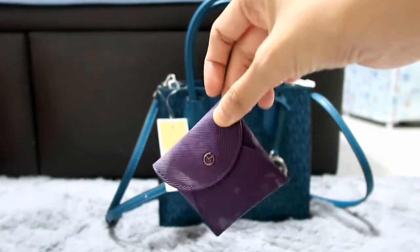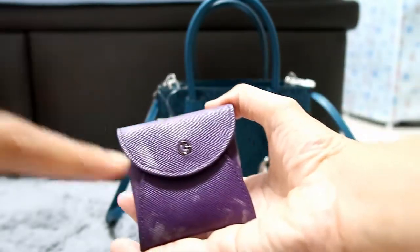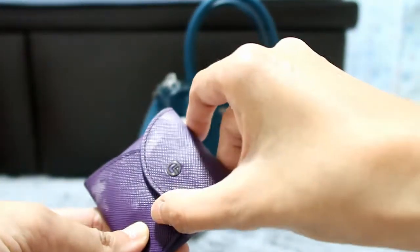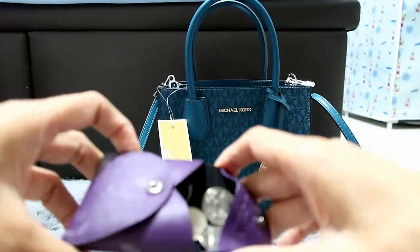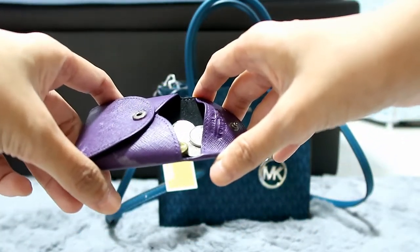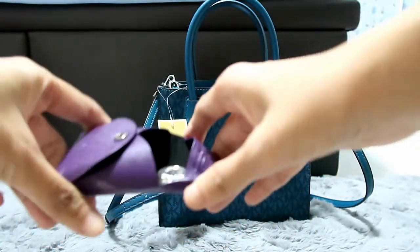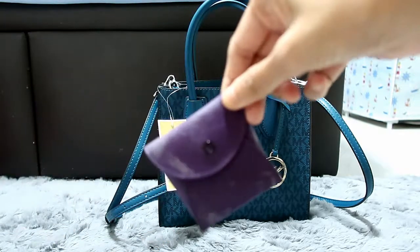And this is my Gold Lion coin purse. This is real leather, but of course I sanitize everything, that's why it becomes whitish. Okay, this is my dupe for the Hermes Bastia, so you can see that one. You can see all the coins, okay? Because I don't like to pay. I think the Hermes Bastia here in Singapore is like $300. This one is, I think, less than $50 only. I bought it in Bugis, BHG, okay?